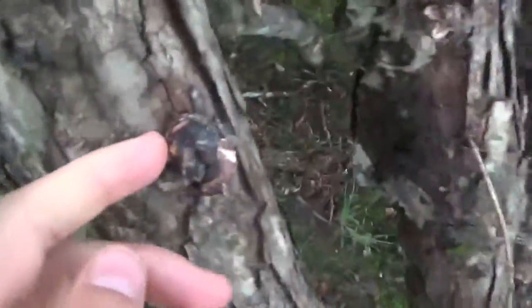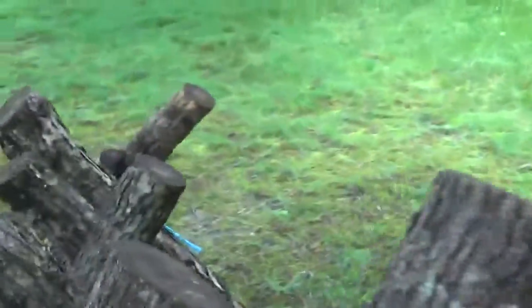And right here, these are the logs that are currently producing. He's just recently moved them over here because the slugs, as you saw on that pile, love shiitake mushroom logs. So they were eating all the mushrooms before we got a chance to get them. And see, there's a stub of one that was cut off, as is that one right there. And these haven't all started producing yet this year, but they will soon, I'm sure.